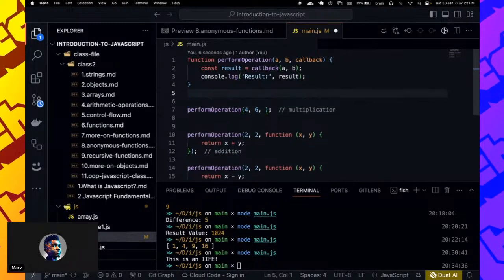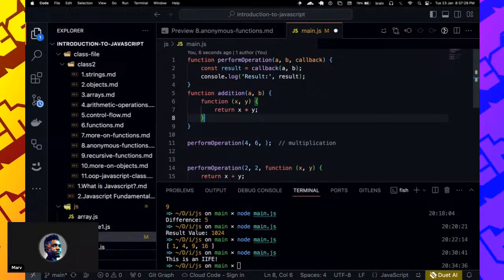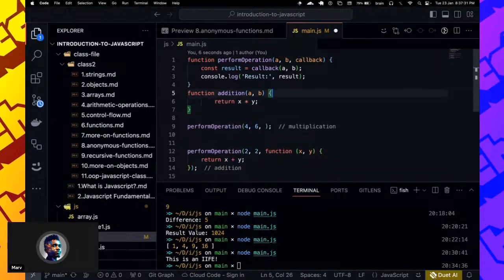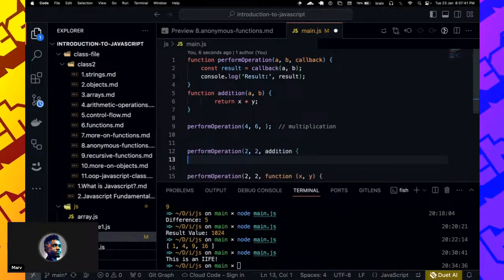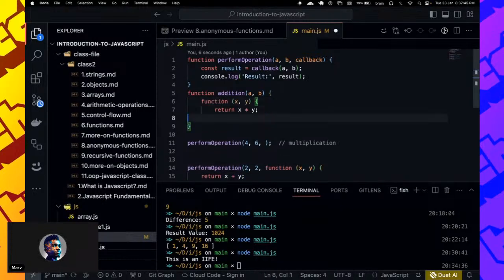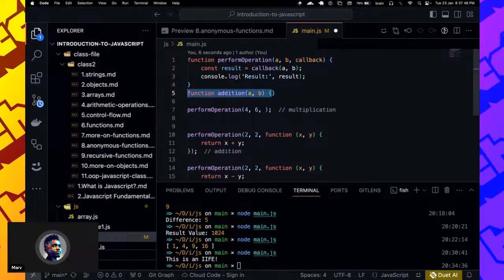So you can have function addition, A and B. Okay, and we basically have that return statement here. So within this scope here, you can basically pass in that specific addition. But the point is trying to explain how the callback works, so you already know how this other pattern works.